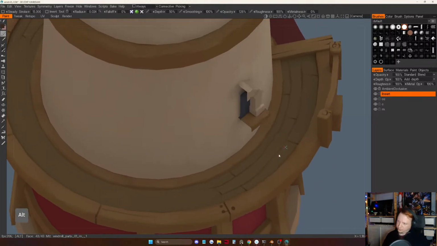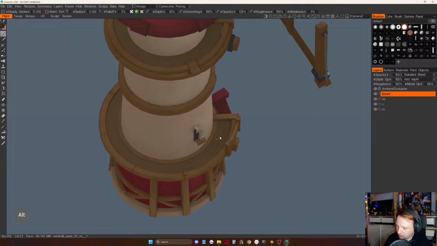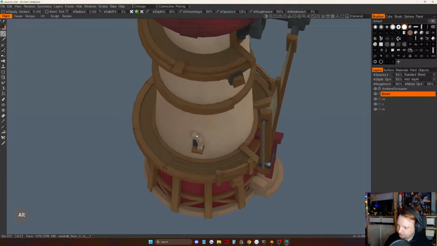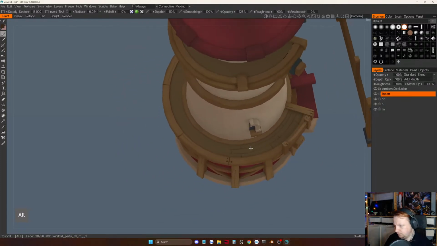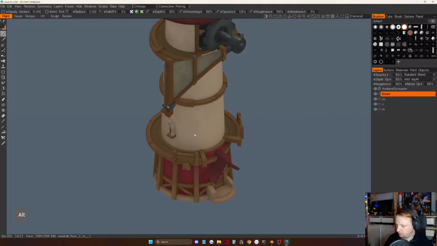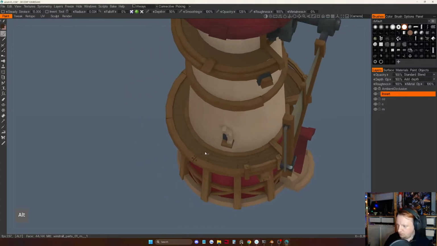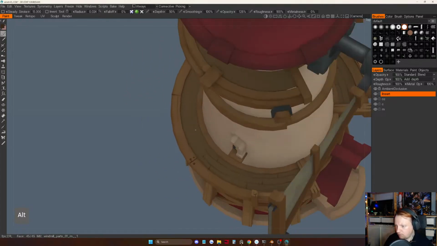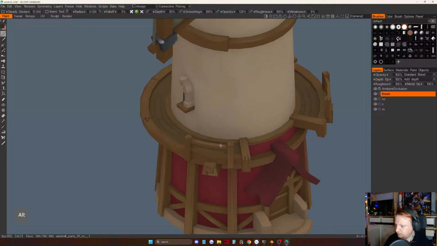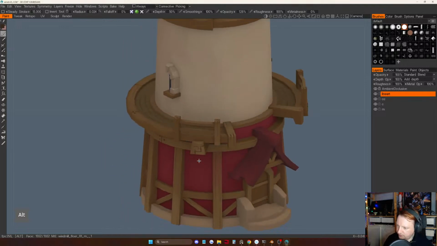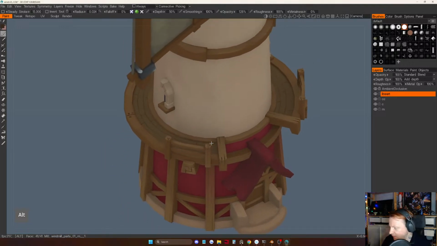Yeah, probably I'll go here with some wooden floor. The things I'm painting now, it's like concepting the details.